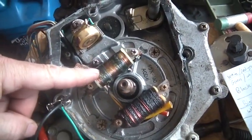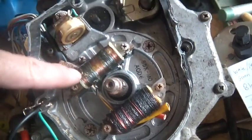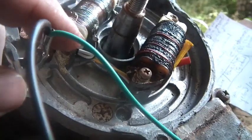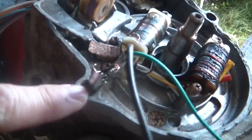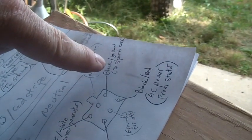The only thing that Yamaha does a little differently — this black and white for the other side of the coil comes out of here and it's not grounded right here, it goes out. What I had to do was trace this black and white wire, and it's going to be ground. There's the black and white wire going into ground. Also notice I have a ground hooked up to the case — to have spark, you've got to ground the other side, so one side of the spark plug goes in that end, and the other side of the spark plug is hooked to ground. Now I've satisfied the ground, the power, and the spark coil.